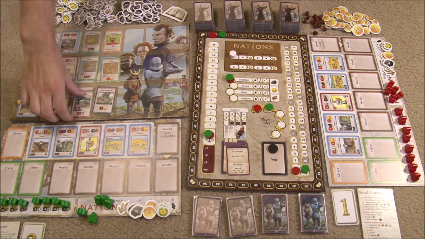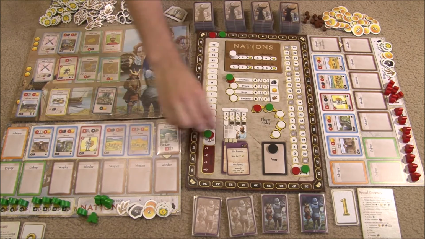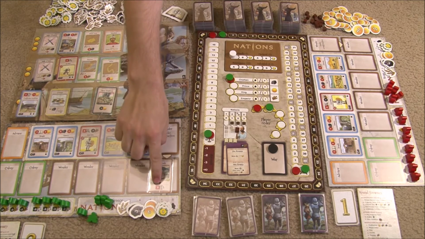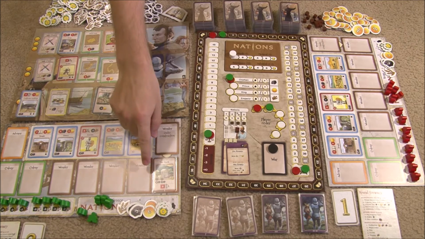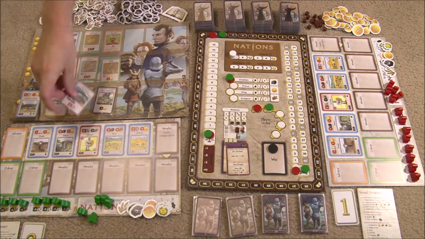When all the architect spaces on a wonder are completed, so let's just pretend he filled the second space because we already had one in the first, it would immediately go down to your wonder area and you now have that effect in the game. So for instance, we would immediately move up 2 stability because that is a square. Also, as with anything else, the number of wonder spaces are limited, so if you were full, you would have had to have removed 1 at that time.